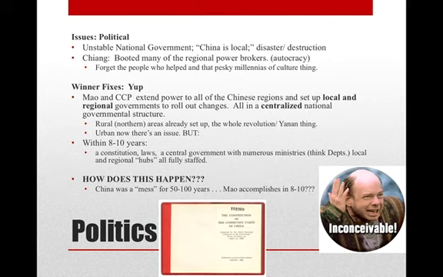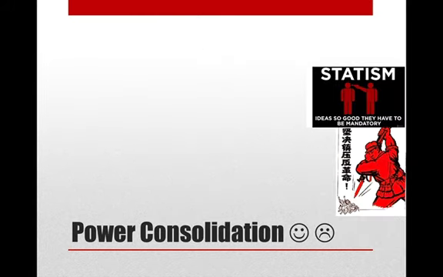The question is, how does this happen? So not only was it a political disaster for 50 to 60 years, but remember when we go all the way back from 1949 to the Opium Wars, which were the mid-19th century, China was kind of a political disaster for close to 100 years. Mao fixes all this political problem, power structure, weak national government, all this power vacuum issues we talked about. Mao and the CCP does it in 8 to 10 years. How is that humanly possible? It seems inconceivable, one might think. Well, how do they do it?